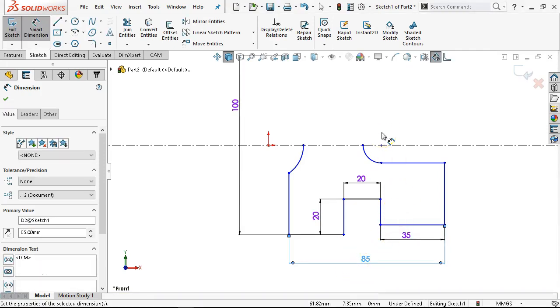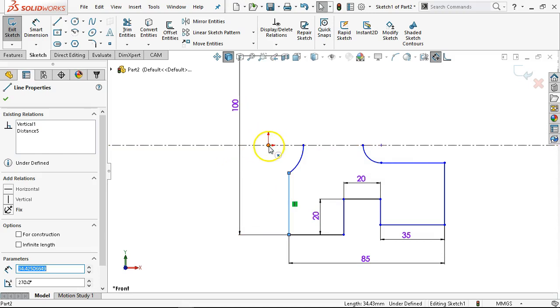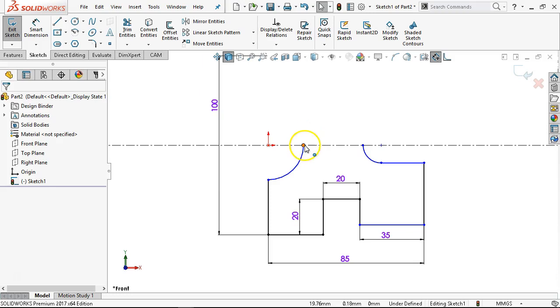It moved off of center, so even though I thought I drew from the origin, this line did not pick up coincidence. All right, so that little bit of a jump, whichever one it chose, whatever was last selected, when I went from 95 to 85, it pulled it over 10. Let's stop the dimensions and select, control select. We go back to coincident. That's going to pull it back in.